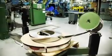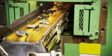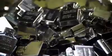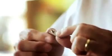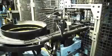It starts off with, in this case, steel. From stainless steel, a 60-ton press machine forms the signature Zippo stack and the housing for all the components needed to spark this lighter. One of them is this tube and plate. The tube ends up being the tube that will house the flint. The flint and the wheel create the spark for the flame. An automated process installs the wheel and the eyelet that the wick goes through.